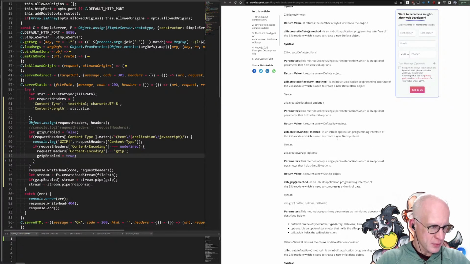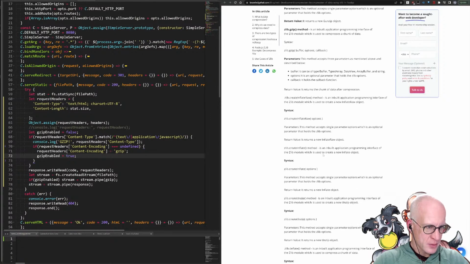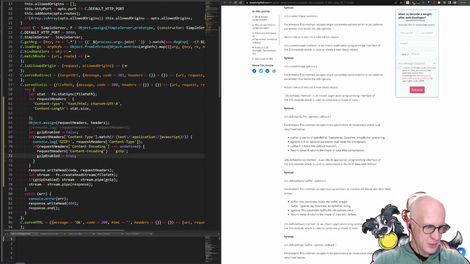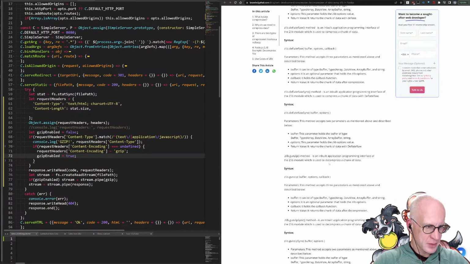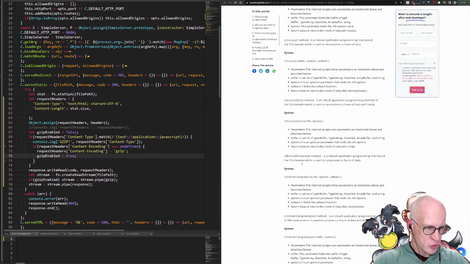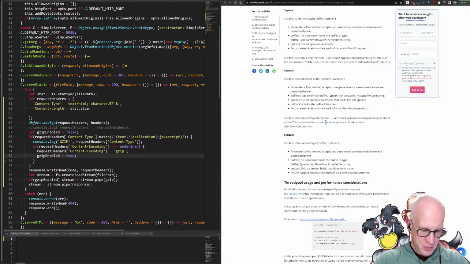Create unzip, an inbuilt application programming interface for zlib. Set up gzip method. Create inflate raw, zlib create inflate. Create unzip, deflate, create deflate sync. Create gunzip. Create gzip.